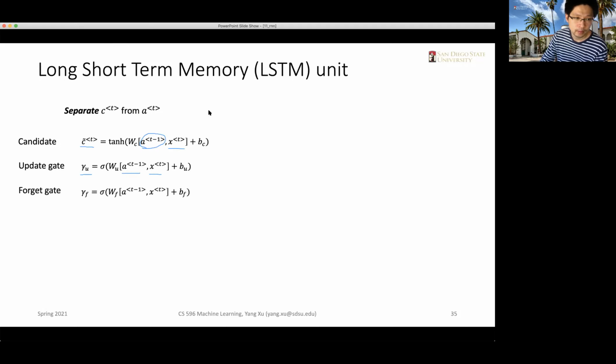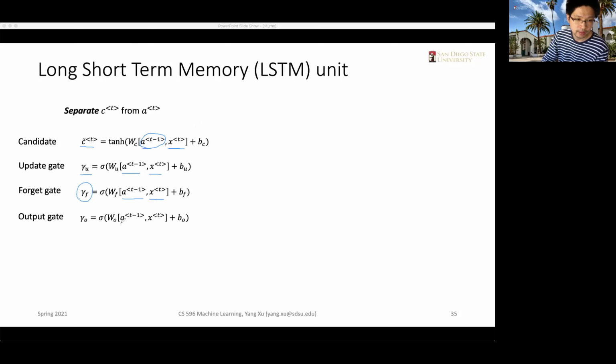Okay, and it has something called forget gates. Okay, so that is different from the GRU. So it uses the forget gate, which is also computed from the previous activation and the current inputs. All right, now we have two gates, right? Update and forget, and it will also have an output gate. Okay, just more gates, right?